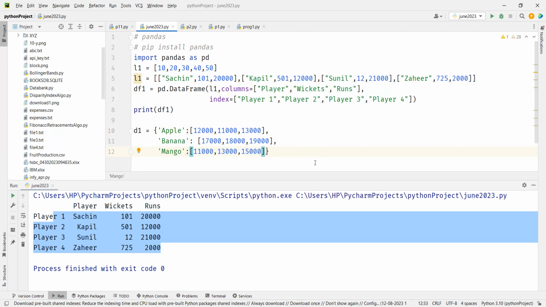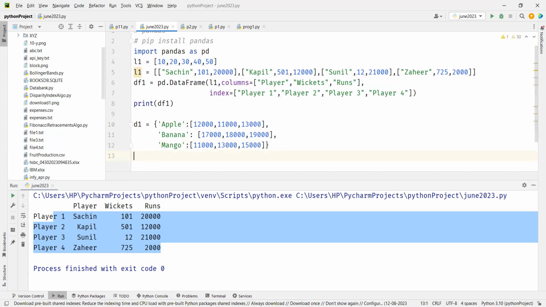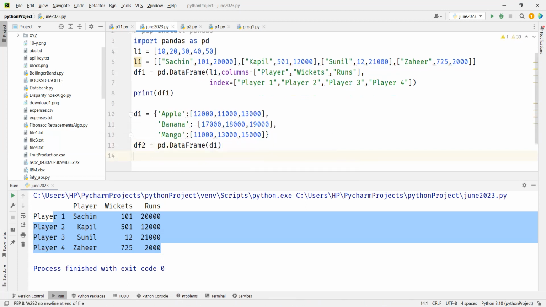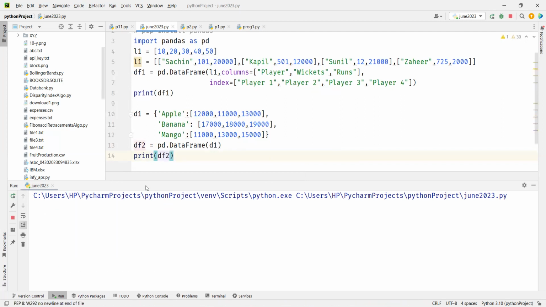Now, when you convert into a data frame, you will say df, let's make it 2 here, equal to pd dot DataFrame, and now I'm going to pass d1 to this. Now, if you run df2, let's see what happens.